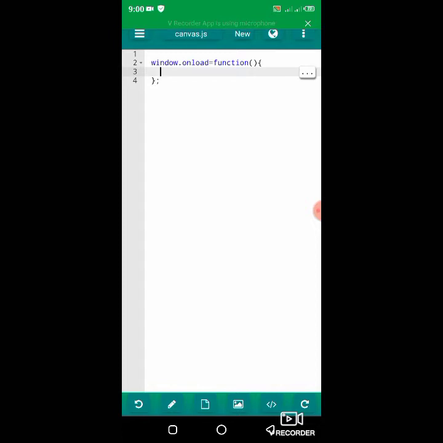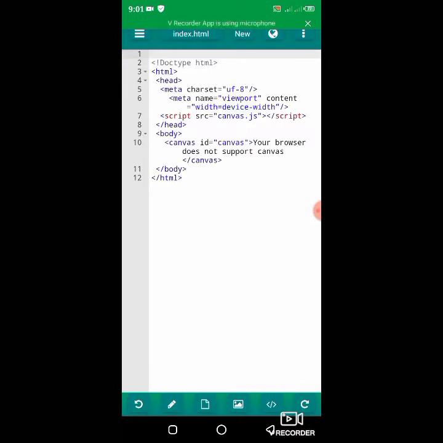So, let's go to our HTML and look at our HTML code before we start with the JavaScript code, because a canvas has no drawing method of itself, but you can draw on it via JavaScript. So JavaScript is used for drawing on the canvas. Okay, so we are moving to our index.html file and seeing our basic setup.